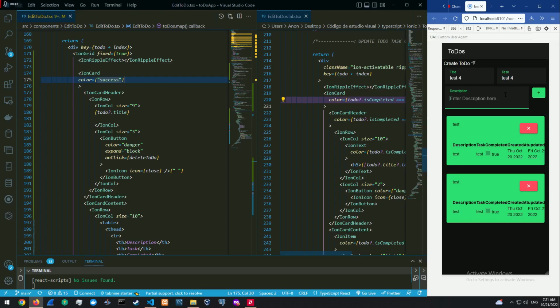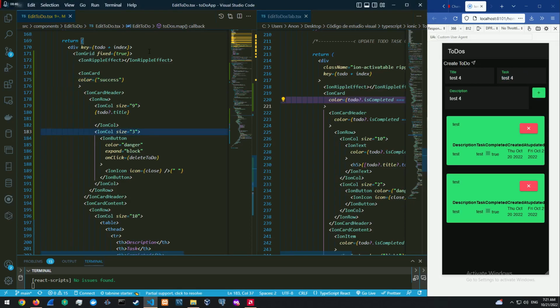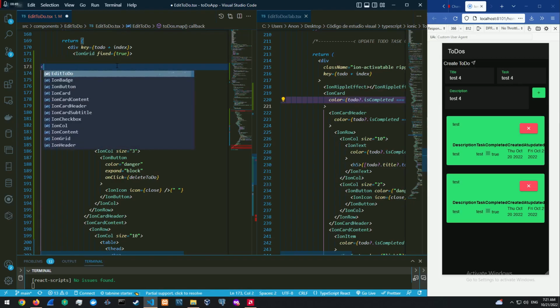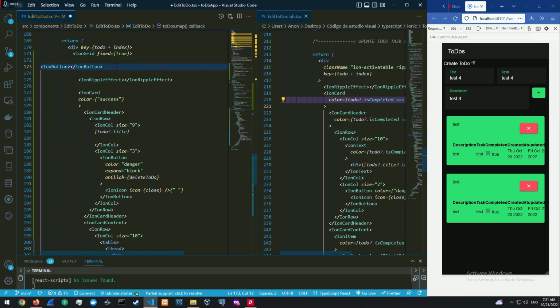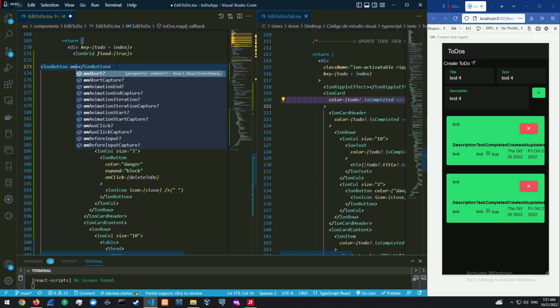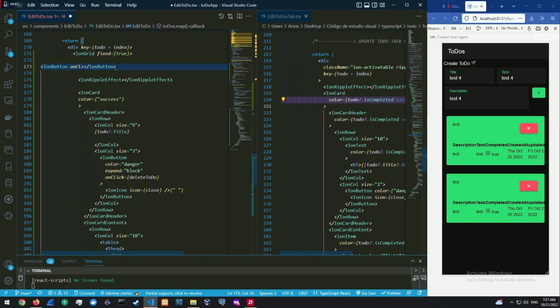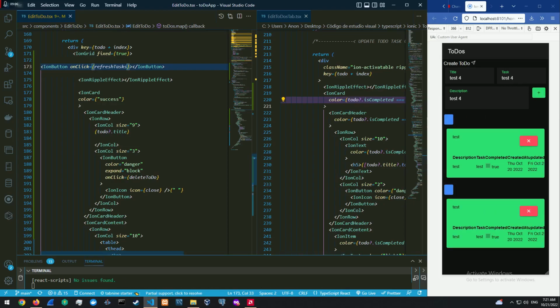Test4, for example, and let's add in just a simple button, alright, and this is gonna be the refresh tasks. So on click, refresh tasks. Alright, so let's just give that the color of, it's called here tertiary, I think, that's actually secondary, for example. Alright, this one's cool as well.